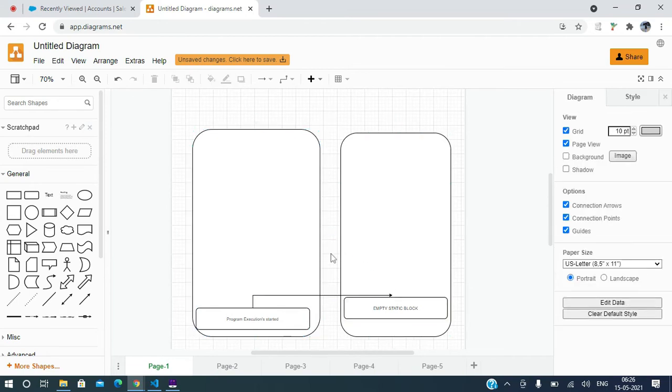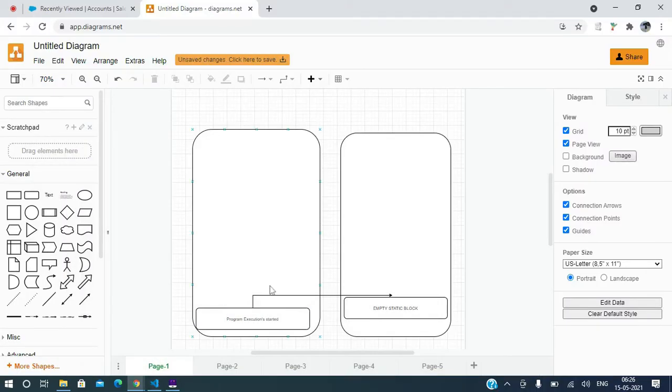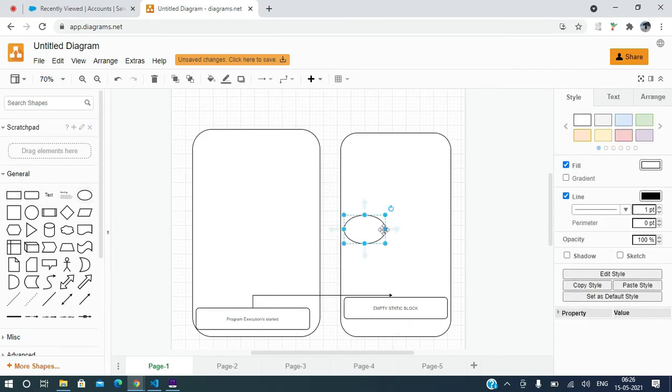And then what will it do? If I create a new object, let's say I have created an object for this class, Class intro of x equal to new class. Then it will create one object here.